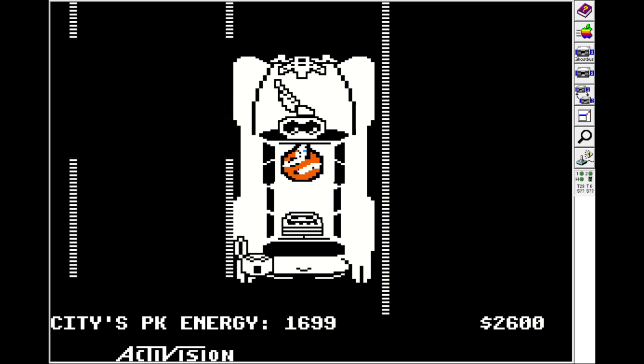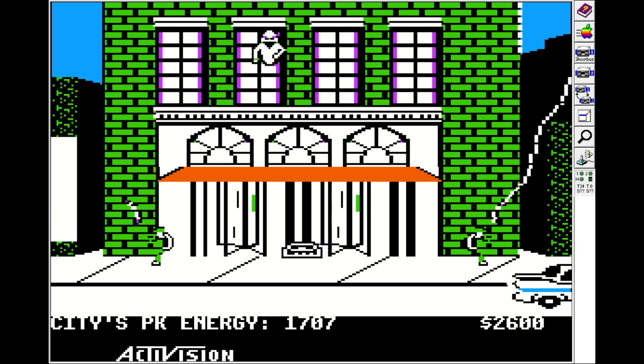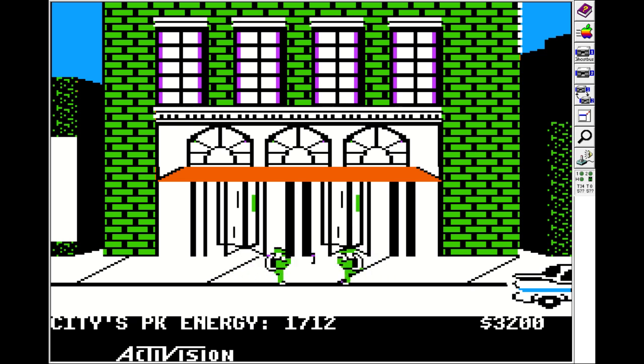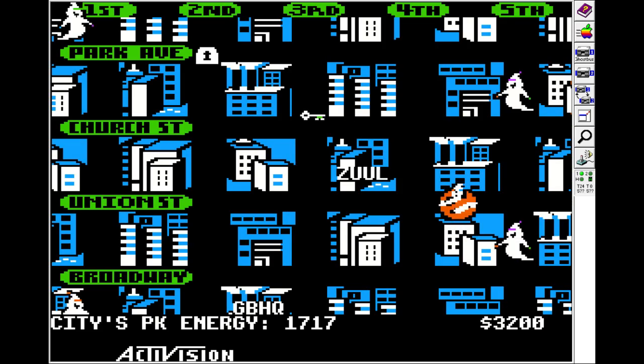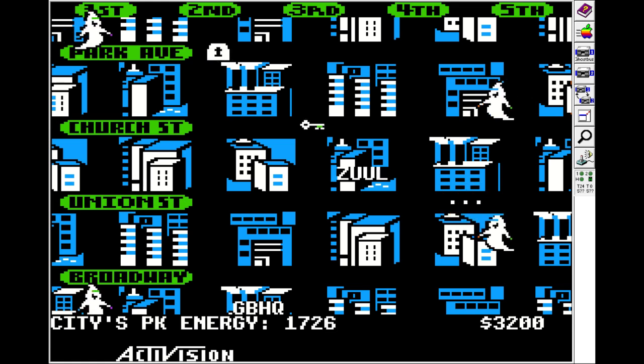Because there will come a point when the ghosts moving into the center of the map are just moving too fast for you to catch up with, and every time they hit the center, that increases the PKE count. And so it just kind of snowballs from there. I think once you hit around 5,000 or 6,000 PK energy, things start getting fairly crazy.